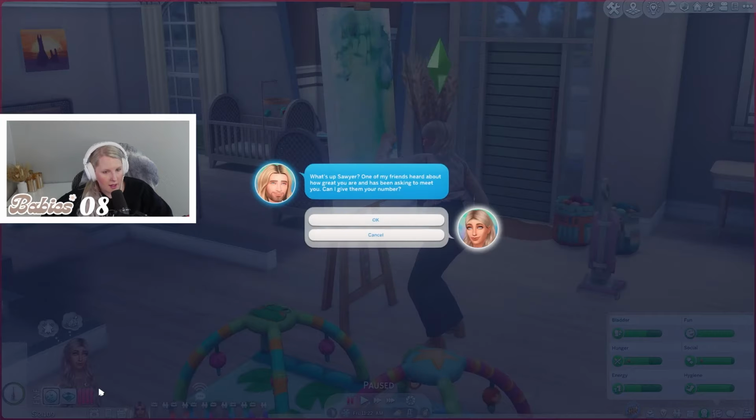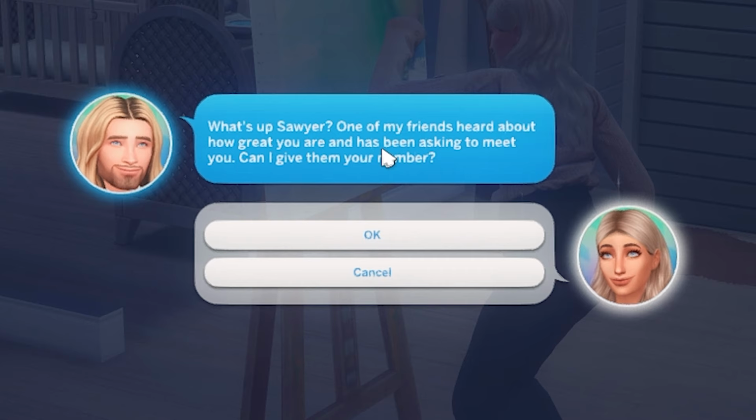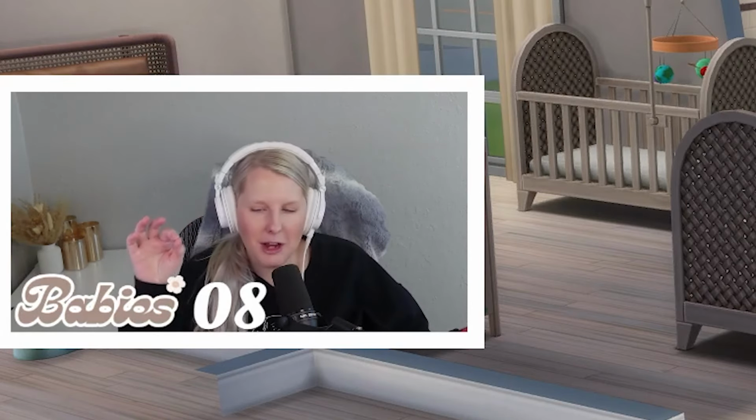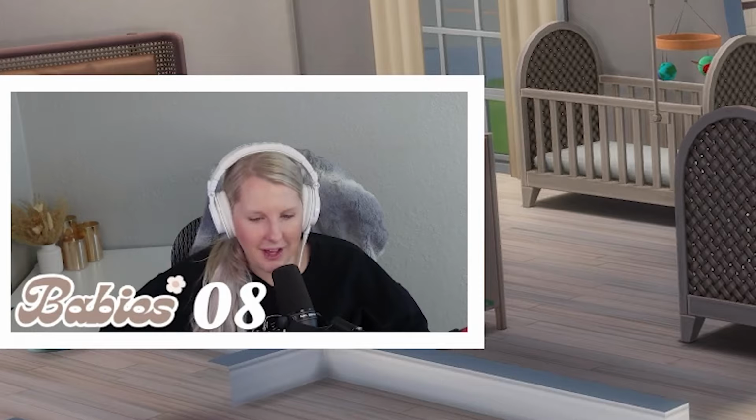Kyle! Kyle said, what's up, Sawyer? One of my friends heard about how great you are and has been asking to meet you. Can I give them your number? Sure, Kyle. Kyle is just always trying to help us with our mission and our kids. Kyle's our BFF. We love Kyle.